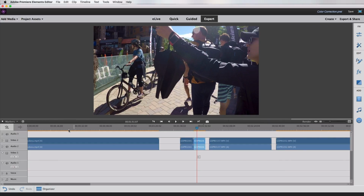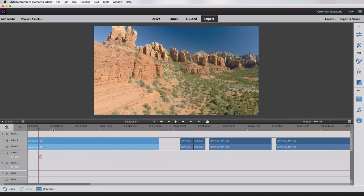I want to go through some of these clips and adjust some of the colors, and we'll just work through this and see what we can do. So this clip was sent to me by a viewer named Brian, and this is from Sedona, Arizona. He says the rocks and things over here look a little bit brown in the footage, but in real life, they're actually a little more of a red color. So we'll see if we can fix that up a little bit.